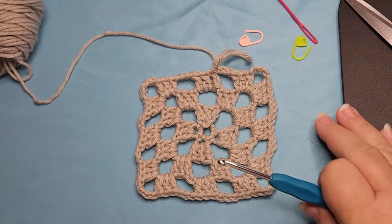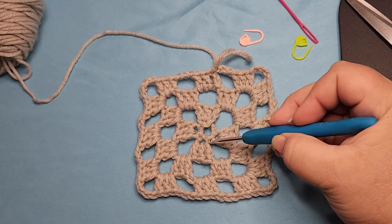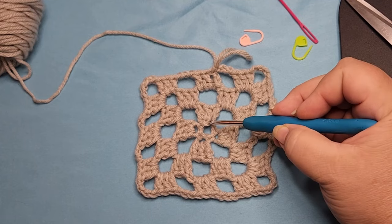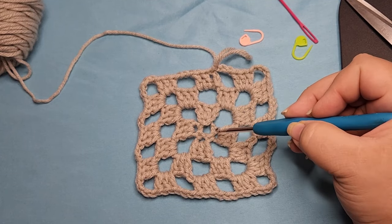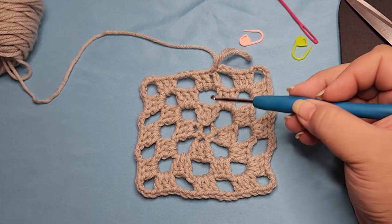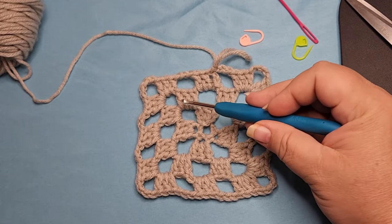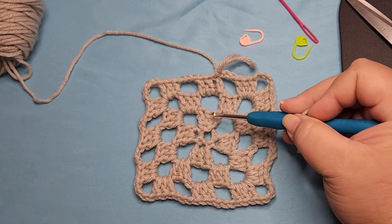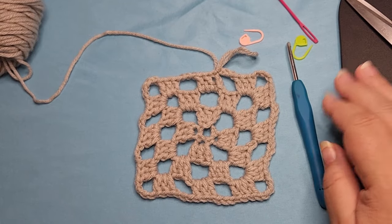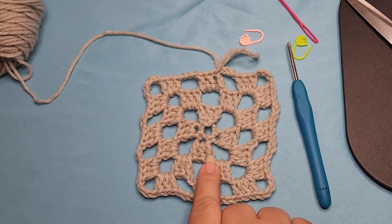So when you start actually doing a granny square, you will not do the center like this. You will do it with crocheting four, slip stitching to the end and creating a circle, and then putting your clusters into that main circle, the clusters with the spaces. And you can watch, find the granny square that you think is the neatest and work on that. But learn this first.